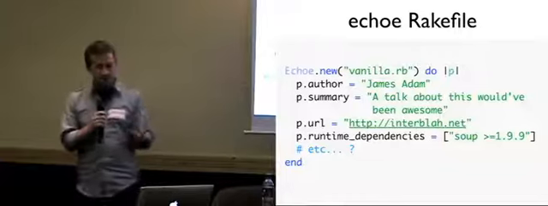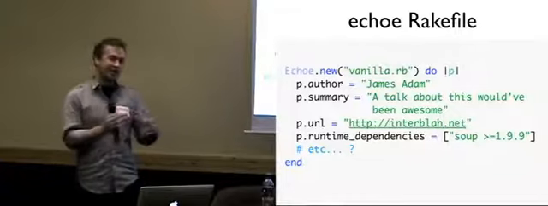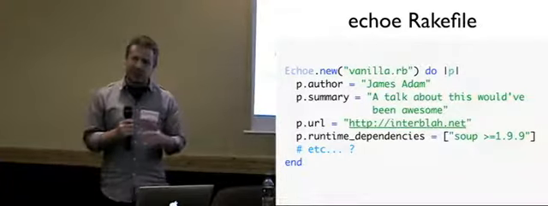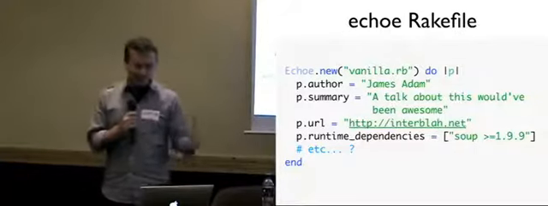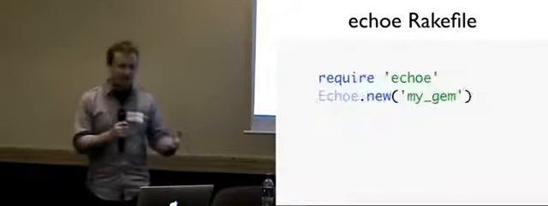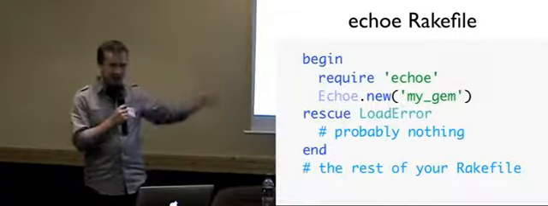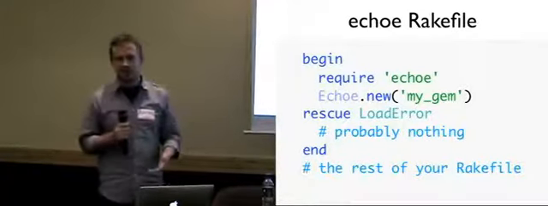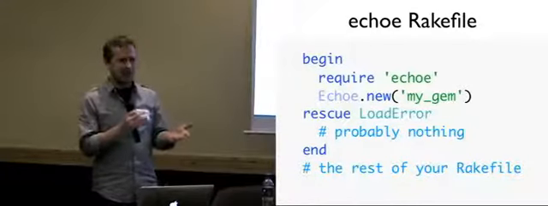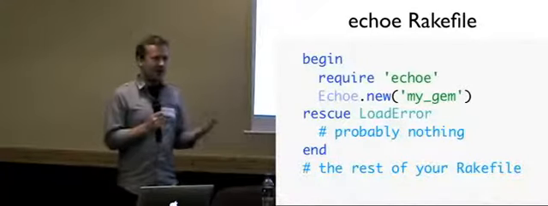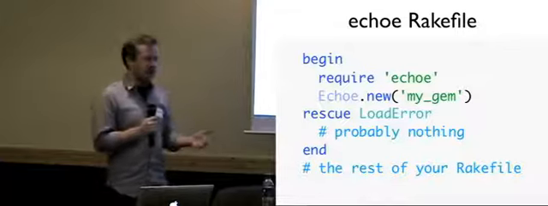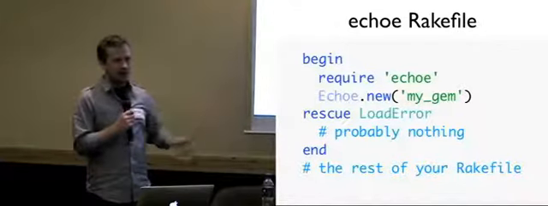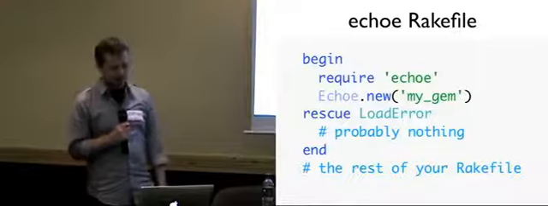And even this is even worse. Even though the primary purpose of Echo is to not be a virus, if you want to include any other rake tasks without it blowing up, you have to wrap the Echo thing in this funky begin rescue block so that it doesn't complain. Otherwise, people have to install Echo. So the whole premise is kind of a little bit shonky. Either you need to install Echo and have everyone install it, or you need to use this kind of crappy code to make sure that it doesn't blow up when someone tries to use your rake file.